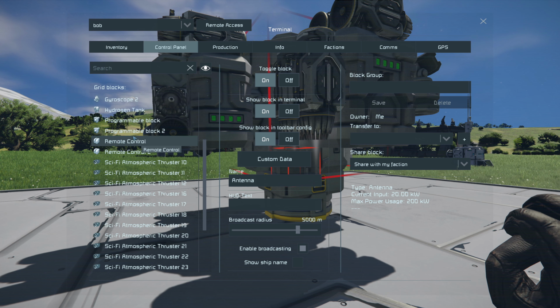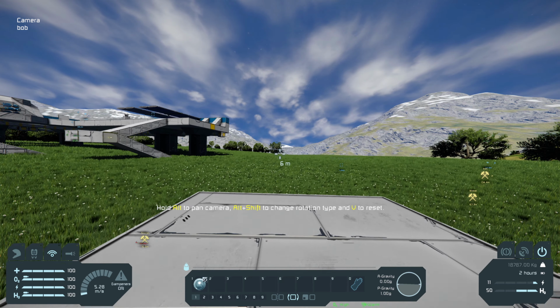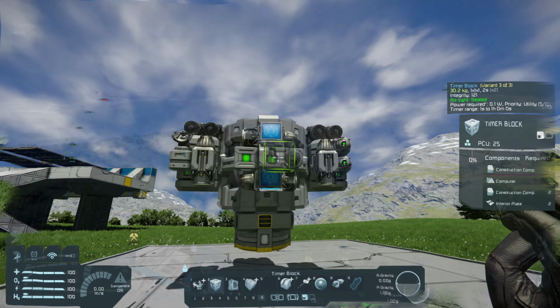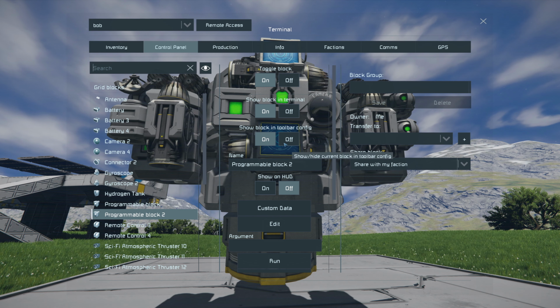where is the remote control? Here it is, remote control. And we just go control, push 1, boom. Like, this thing flies just fine. Now the scripts that I use, and let's get onto that. If we come into here, where is it?